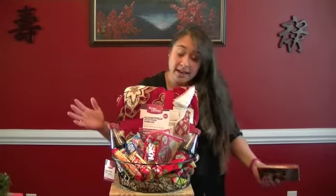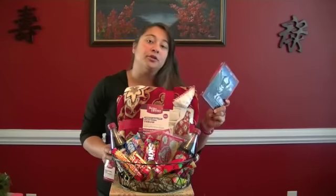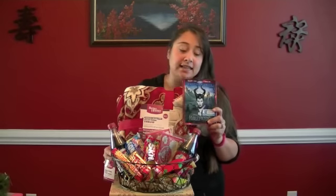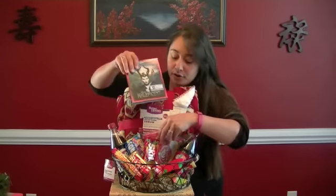And what else are we missing but the movie? The movie is up to you. We got Maleficent, which is $18.96 on walmart.com. But you can go to your local Walmart store and look through the $5 movie bin to save even more. The $5 movie bin has a lot of really great classics and favorites — some are great for couples, some are great for families and kids. So dig through there and find one that you think would go great.